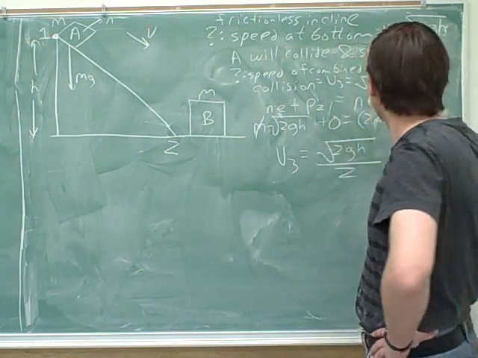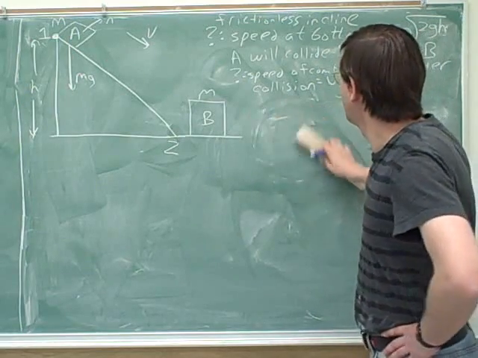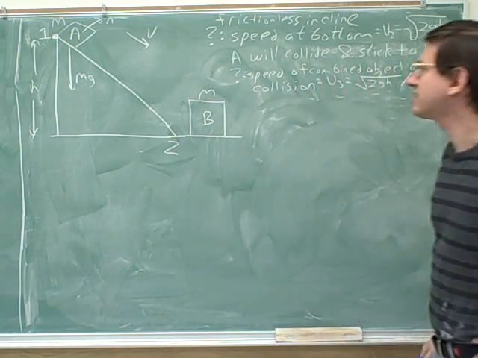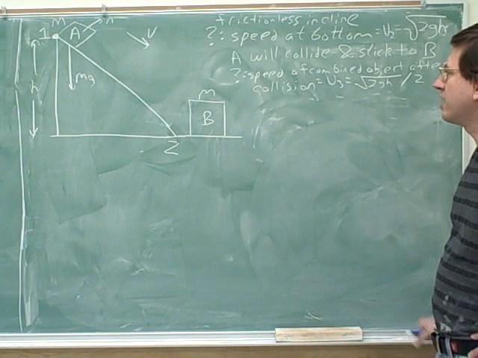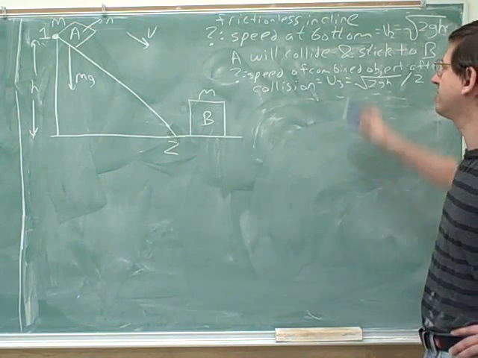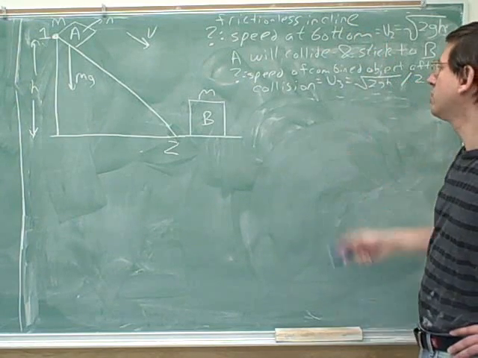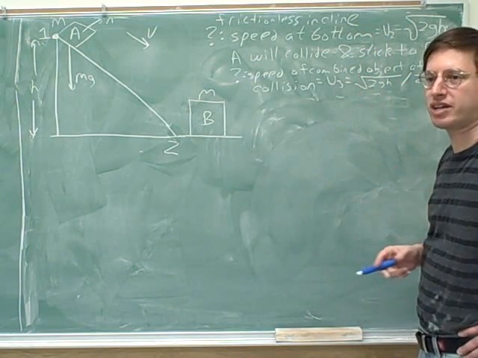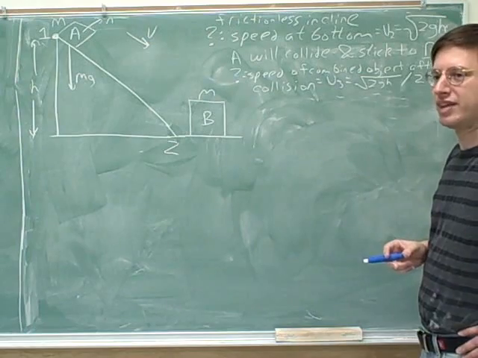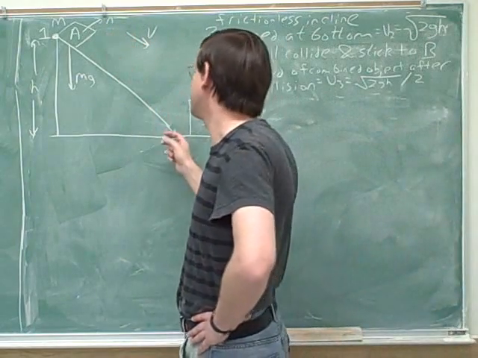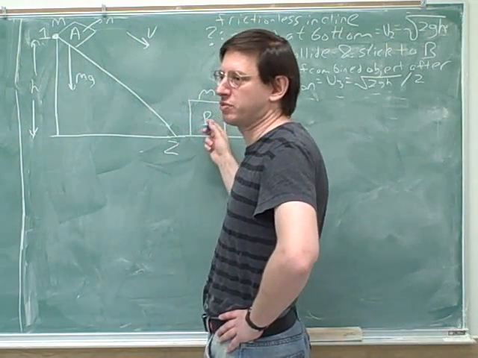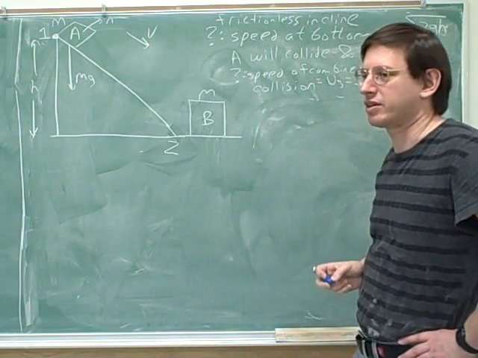Okay, all right, so I can erase this. So again, on the test, in a way, we've been kind of giving hints here. On the test, they might have left this question out and just asked you, what would be the speed of the combined object after the collision? They might have just said, A starts at the top, it goes to the bottom, and then it collides with B and sticks with it. What's the speed of the combined object after the collision?